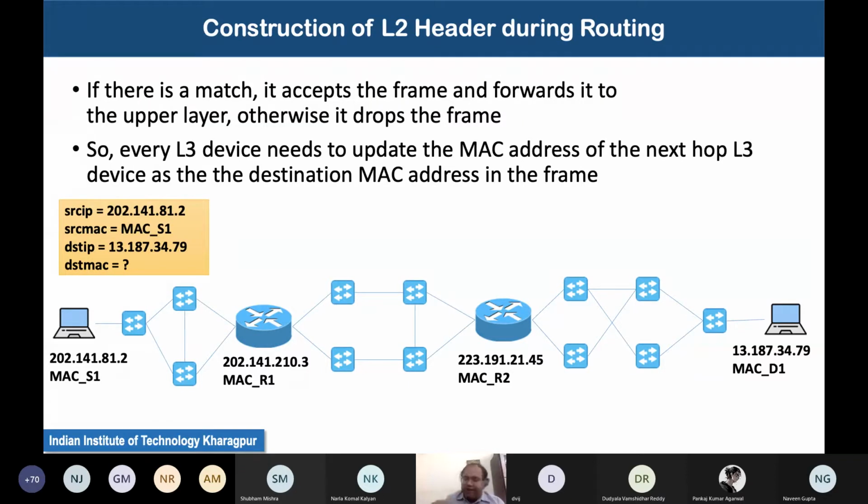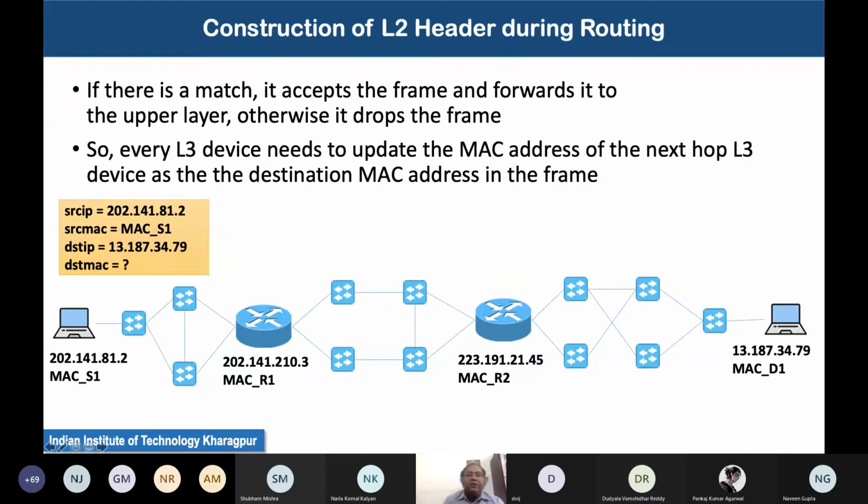If the MAC address matches, that means this packet is destined for me, so I accept that packet and send it to the upper layer for further processing. If there is not a match, then I will drop the packet. That way the intermediate layer 2 switches will drop the packet, and only the final hop which is intended to get the packet will receive it. So that's why we need the destination MAC address in this kind of frame.